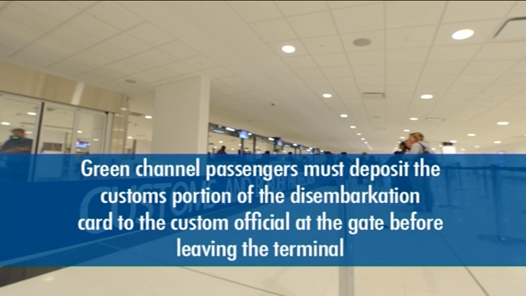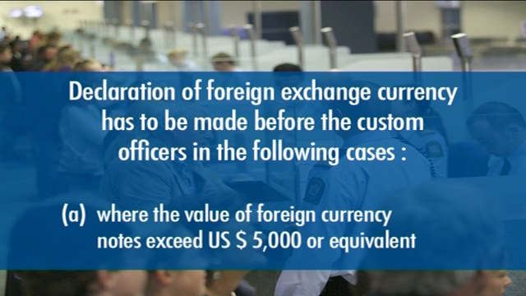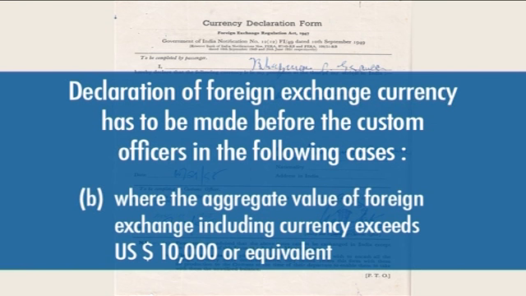Green Channel passengers must deposit the customs portion of the disembarkation card to the customs official at the gate before leaving the terminal. Declaration of foreign exchange or currency has to be made before the customs officers in the following cases. A. Where the value of foreign currency notes exceeds US $5,000 or equivalent. B. Where the aggregate value of foreign exchange, including currency, exceeds US $10,000 or equivalent.